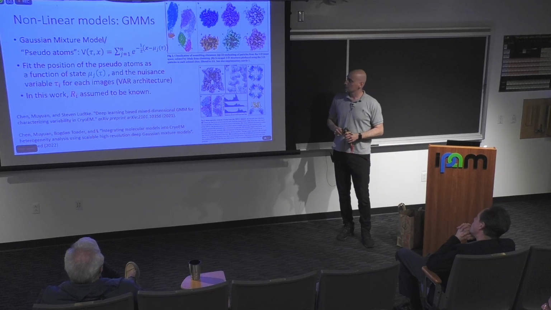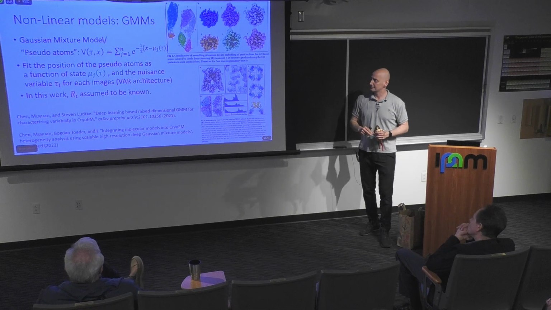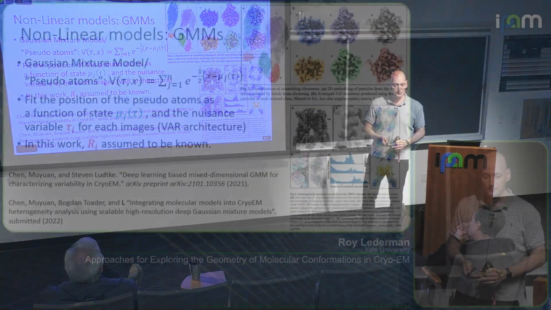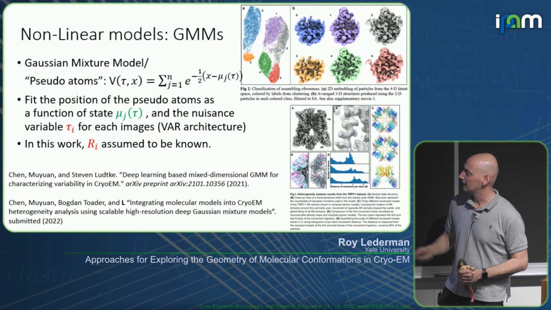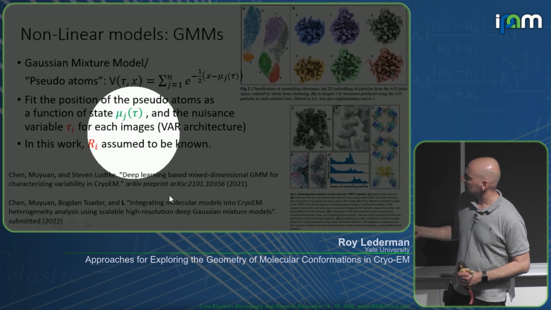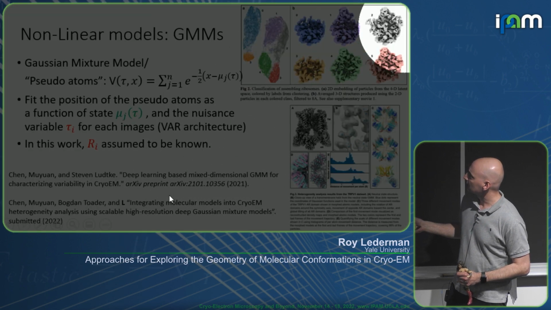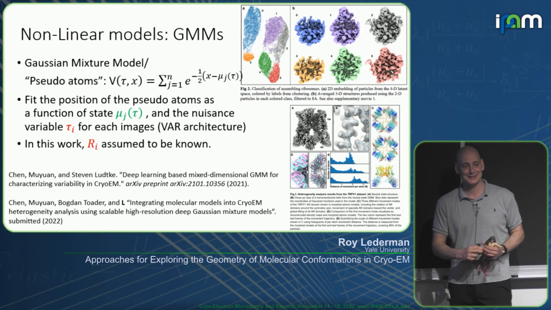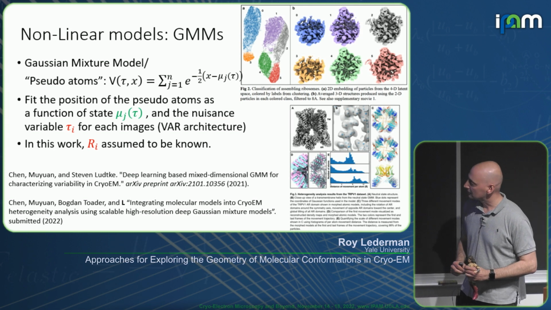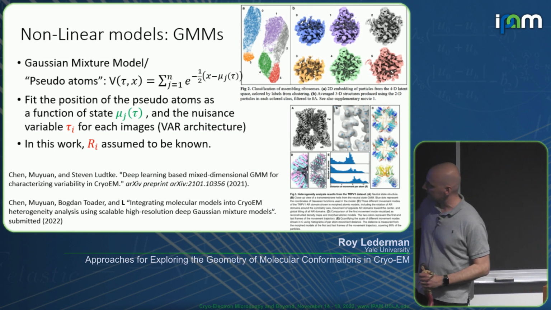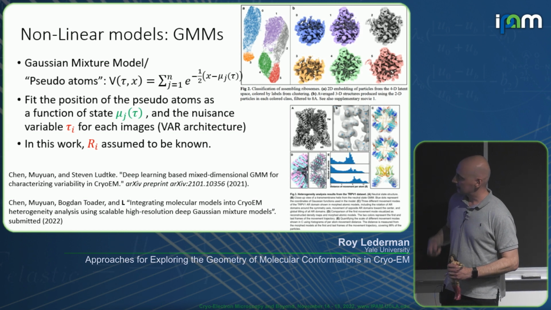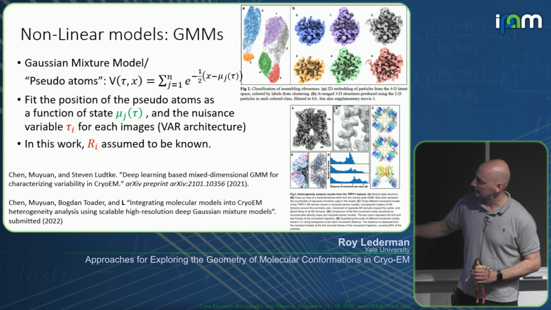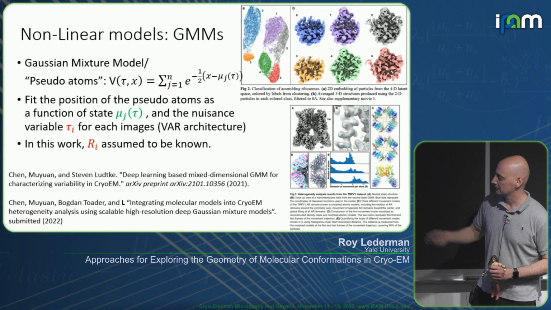Another approach for modeling, where at least most of the work has been done earlier than this, is using the GMMs that Steve talked about. This is from the original paper, and now there's some new work coming out that I didn't know about that Steve presented today, and there's other work that scales this to higher resolution and imposes additional modeling that Chen did, and we helped in some of the scaling there.